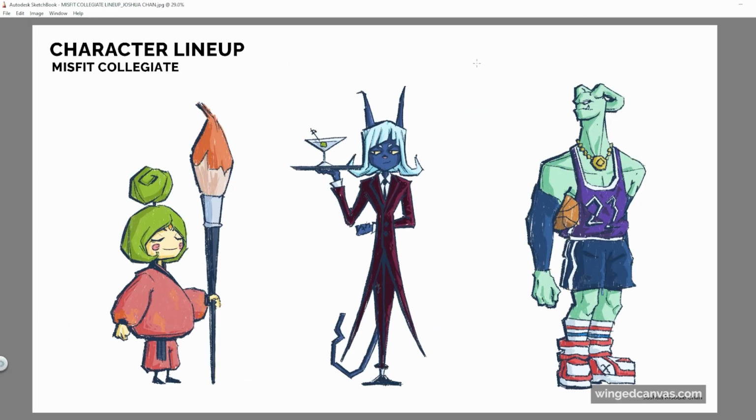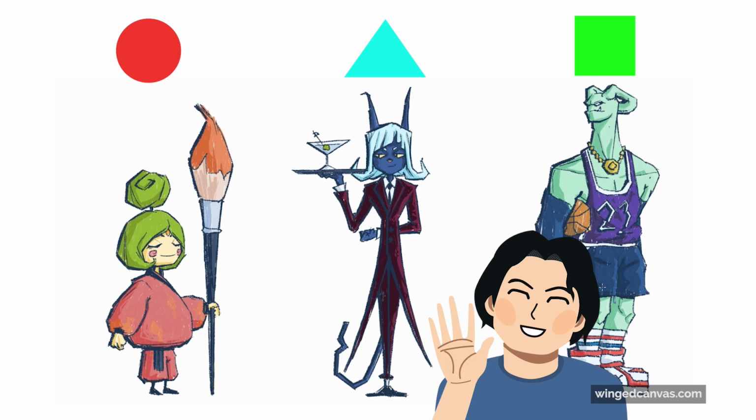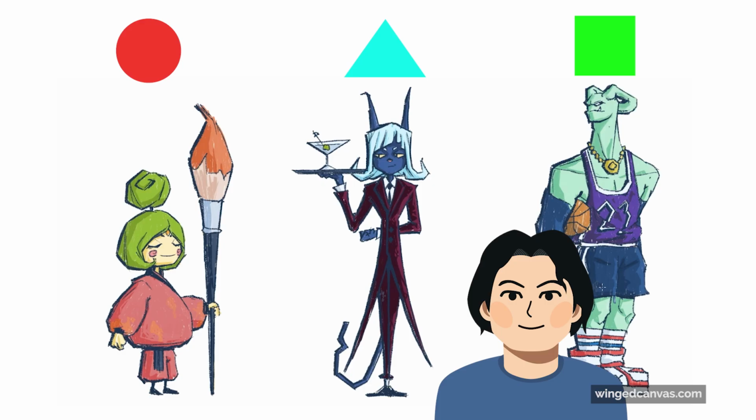So here you have it. These are our three characters that I designed. This is the final one where I took the final color versions and just tweaked them just a little bit more. And this is how you can use shape design, shape language, and shape associations, as well as the three major basic shapes to design three completely different characters that have a different feel to them and hopefully feel very individualistic from one another.